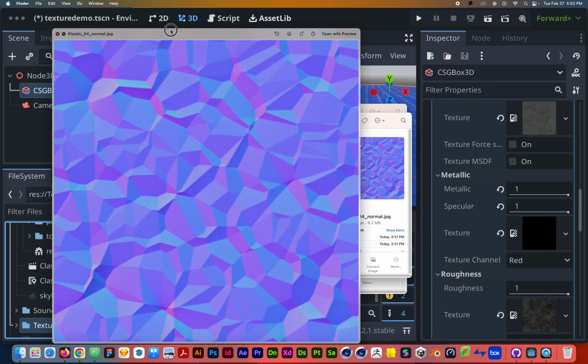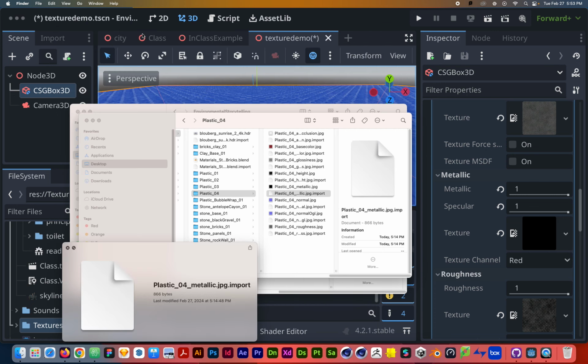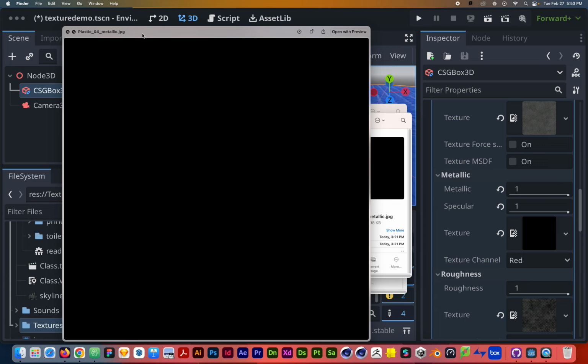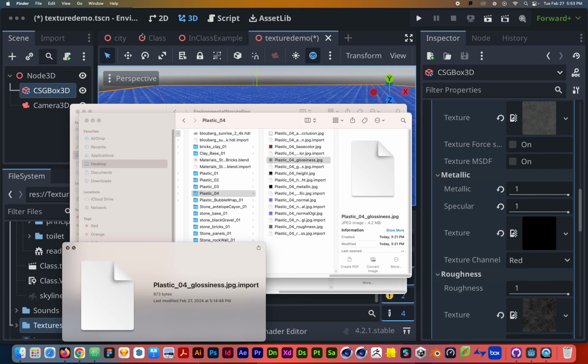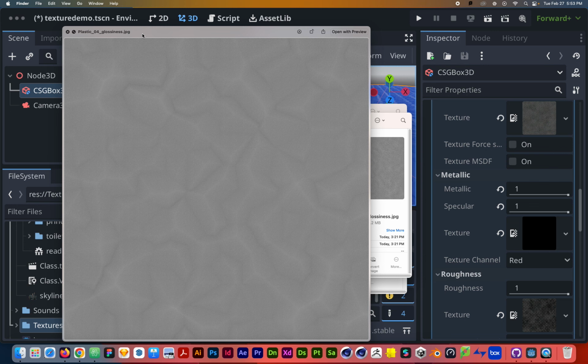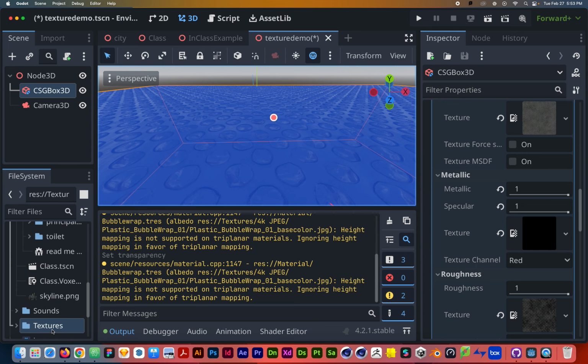But these are different layers, right? This layer controls, you feed this image into your material setting, and this tells it how light bounces off of it. That's what a normal map is. A normal map instructs a material and tells you how it interacts with light. The metallic map tells you which parts of it should be metallic. For this rubber map, none of it should be metallic. The height map shows you how bumpy it is. And the glossiness shows you how shiny it is. And when you feed all of these things together, I actually think I did that one, so I'll switch it.